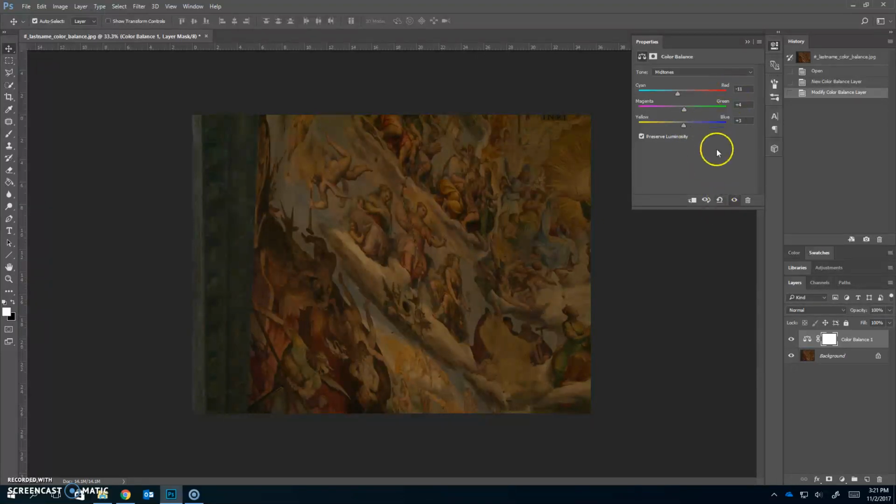Okay, so right around there. And again, this is one of those things that there is no magic number. All you can do is play with the sliders, experiment, be patient, because even when you try one, if we go now to the shadows, we may have to go back and adjust again.